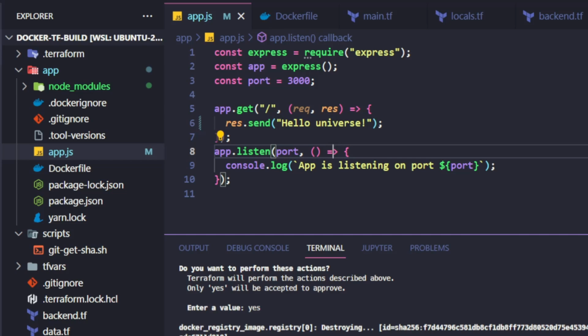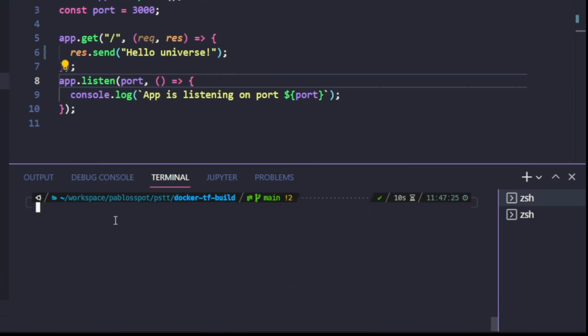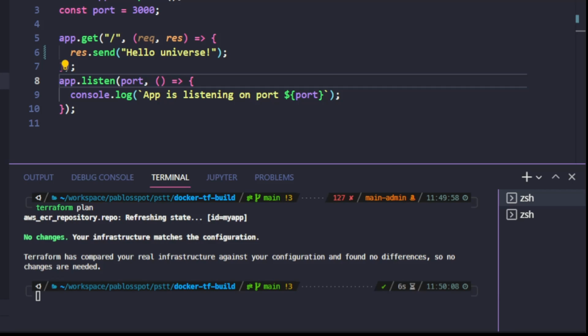And then head to my terminal and start updating my infrastructure. So let me run Terraform plan. The Terraform plan says no change, and it is not going to recreate the Docker image, but I have made a code change. The reason why the build is not triggered is because I have not committed my change yet. And this is probably a good thing to ensure you commit your changes regularly. But if you're like me, who every once in a while forgets to commit changes, this could come a little annoying when you just want to push your Docker image and deploy it to, say, a different environment apart from your local machine. There is another problem to this implementation that I would like to show you.